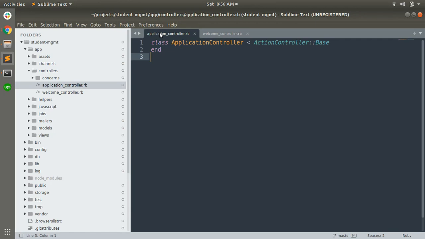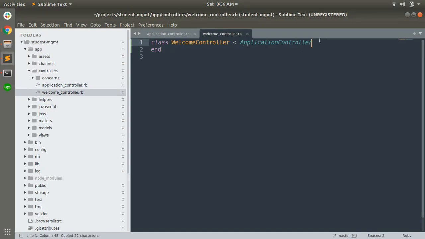If you wish, you can inherit your controller from ActionController::Base too, like you can use ActionController::Base here instead of the application controller. You can do this as well, nothing wrong with it, but it does not make sense to inherit your custom controllers from ActionController::Base even if the application controller already exists. We need to avoid this, not because of duplication of code but just because of following better and standard practices.